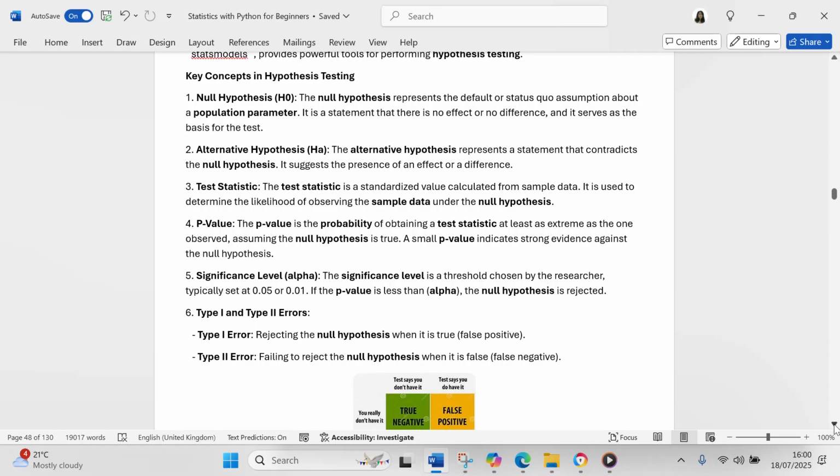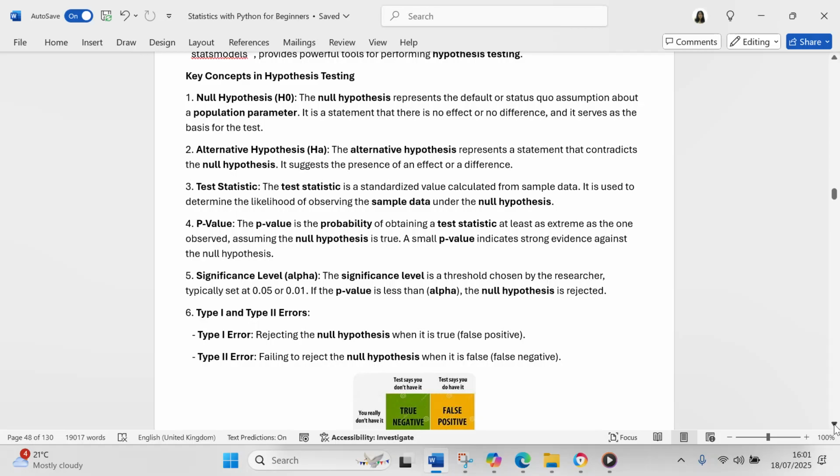The test statistic is a standardized value calculated from the sample data. It is used to determine the likelihood of observing the sample data under the null hypothesis. The p-value is the probability of obtaining a test statistic at least as extreme as the one observed, assuming the null hypothesis is true.